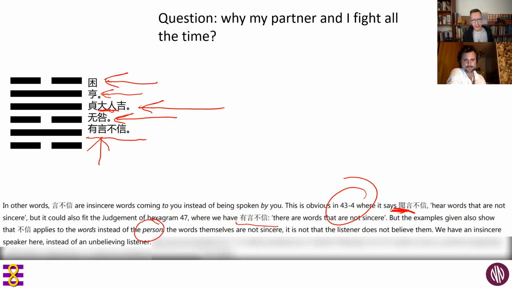And I think this ties into the lower trigram water, which, as you said several times, has to do with fear and emotion. When you are approaching a situation through fear, then you are not really working on your honesty, but mainly trying to avoid fear. And that can lead to statements that are not really sincere, because the heart is constrained.